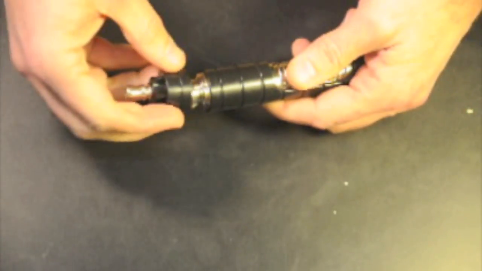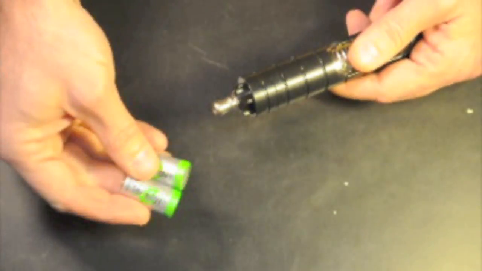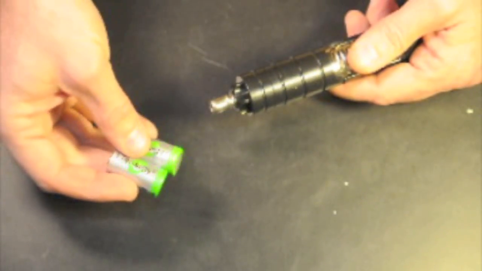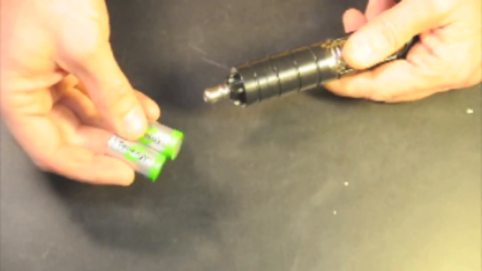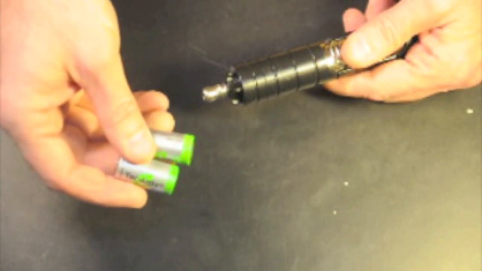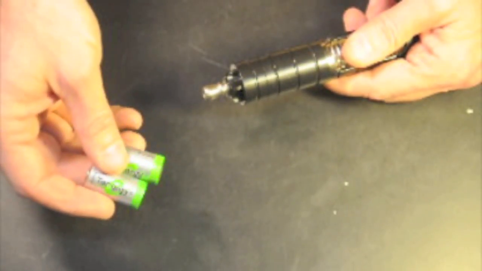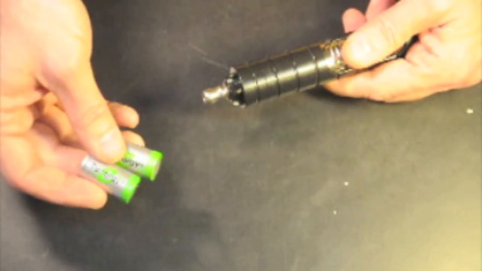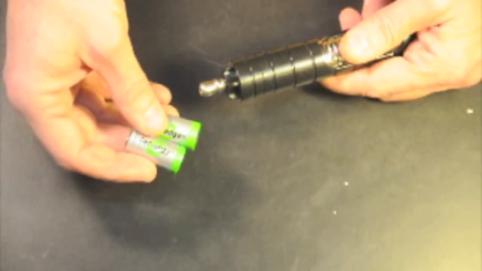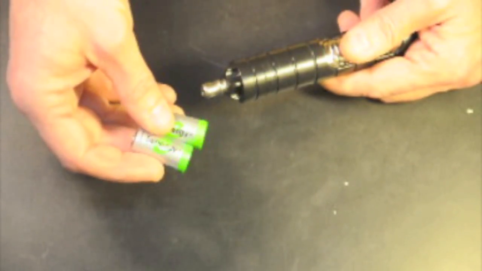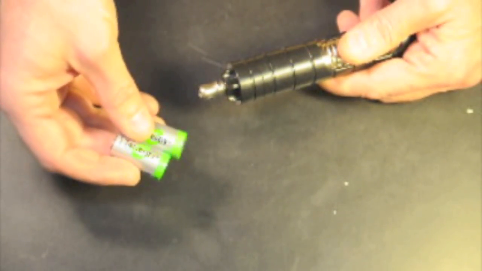We like the fact that everything we have here is a modular system. It's really built to be a vaporizer that you only have to buy once. Anything wears out, your batteries wear out, they're inexpensive. You can get these batteries for less than $10 a pair. These lithium iron phosphates you can recharge anywhere from 1,000 to 3,000 times, depending on how hard you are on them. We do recommend that if you can, to let the batteries cool down a little bit before you put them in your charger. You will extend the useful life of the batteries by doing that. But they're far more longer-lived than standard lithium ion batteries are in terms of the number of times that you can recharge them.